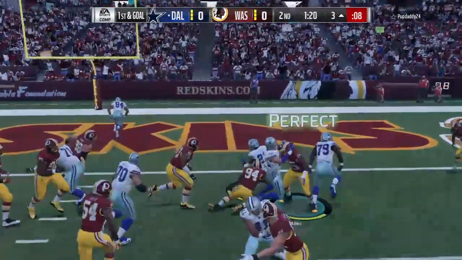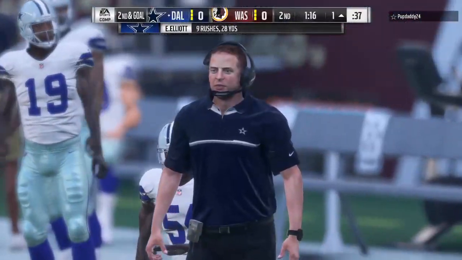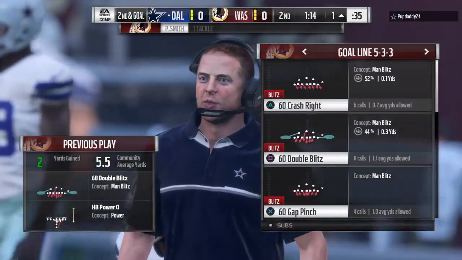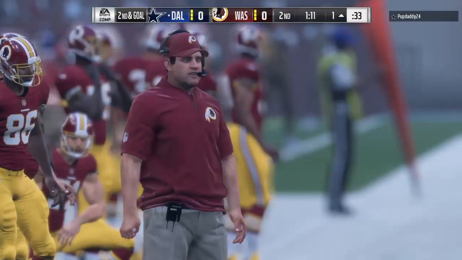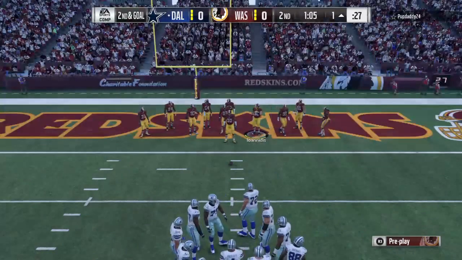They'll try to run it in with Elliott. And they'll get him down just shy of the goal line at about the 1. He'll get 2 out of that run, and it's going to bring up a second and goal. To me, that's a terrific run on first and goal at the 3. They got 2 yards. I'd line right back up and give it to him again.